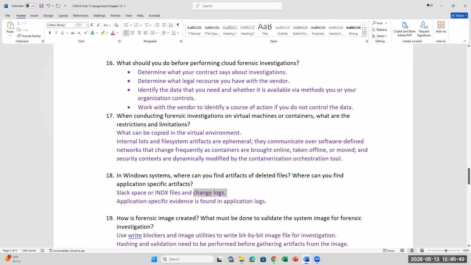Anytime a file is deleted, it gets recorded in the log. So you want to look for information in the logs related to changes to the files. Then you will pull the logs for the application used for those files. For example, if I am looking for a Word document, then I would look for the logs related to that application, Microsoft Word.